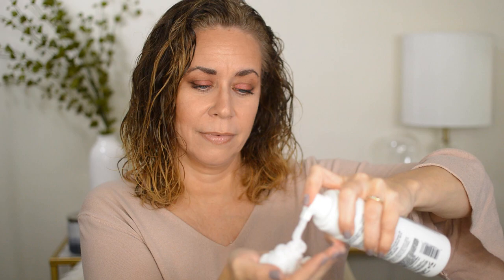I feel like I need more of a hold, but we'll find out. When I had keratin done I liked mousse better, so we'll see how this works. I haven't used a mousse in a while. I know it said scrunch upward, but I'm just gonna put it in my hair first — you can't scrunch upward before it's in. It's a lightweight formula, it smells yummy, and it goes on easy.